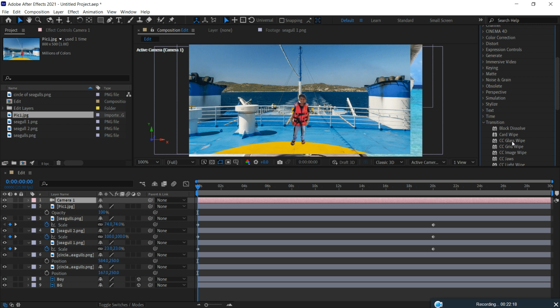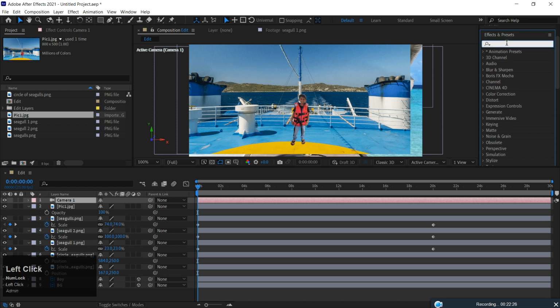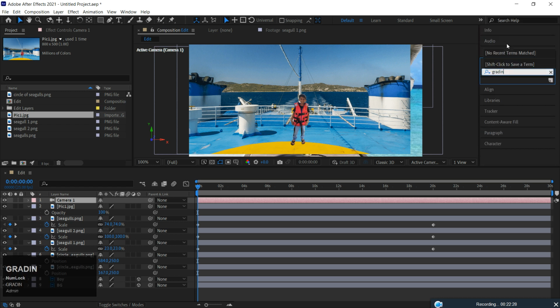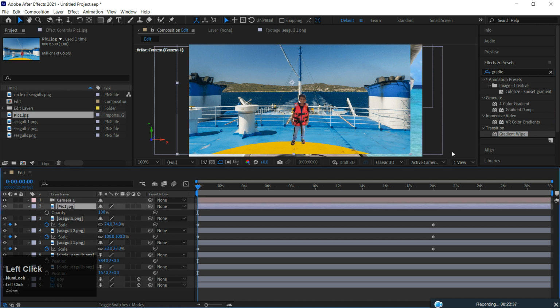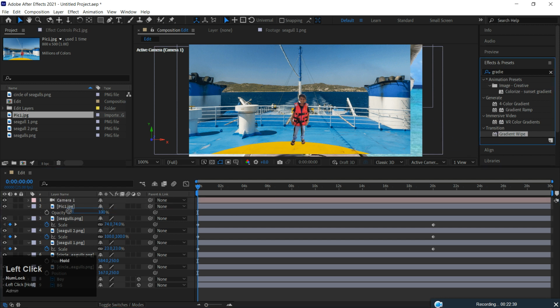So what kind of transition you are going to apply is important. Sometimes if you know the name of the transition, you can straight away type here, say I want a gradient wipe. I'll take this gradient wipe and apply it to this picture 1.